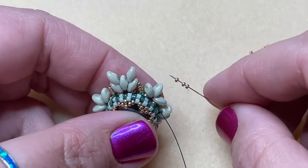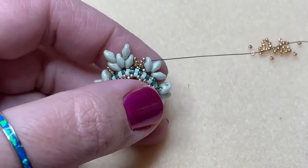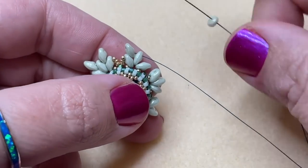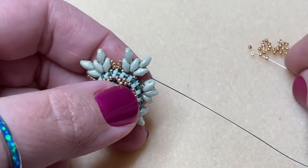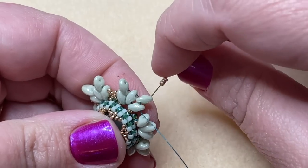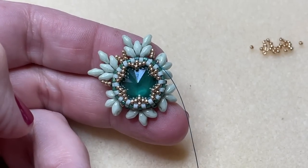So we're gonna pick up 3 A's and go through the open hole of my next duo here. Pulling that nice and tight. And then I'm gonna pick up a duo and go through the open hole of the next duo. A duo, go through the open hole of the next duo. And then 3 A's, and go through the next B down here. And I'm going to continue this all the way around.